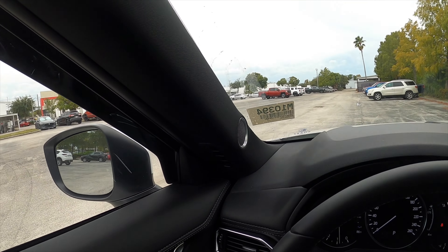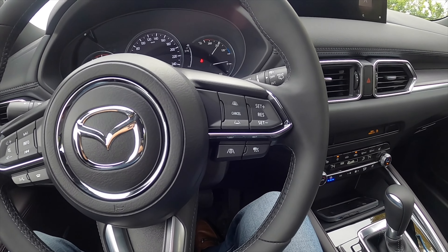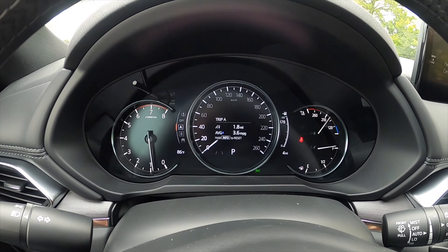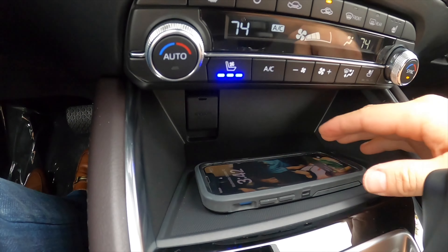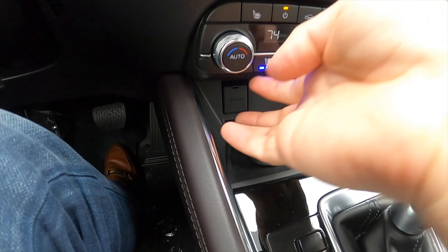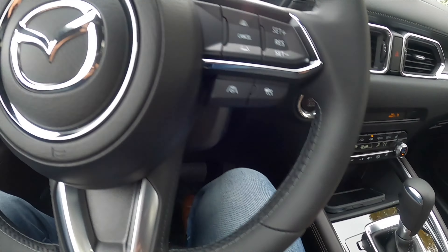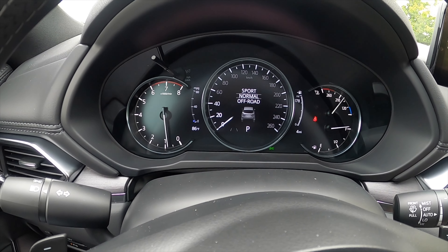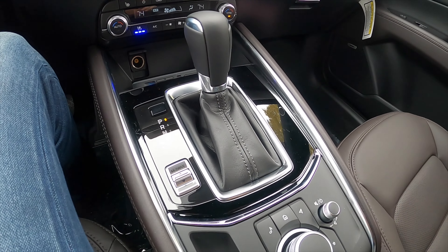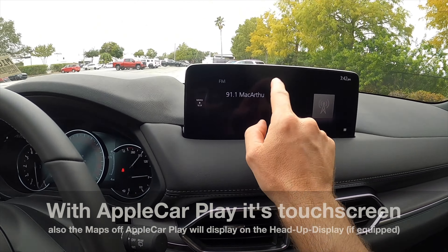Large A-pillars with Bose tweeters encased. Leather-wrapped three-spoke multifunction steering wheel with paddle shifters. In the gauge cluster, you can go through an array of information in the center. Dual climate control, wireless charging pad, and a little storage with a 12-volt. You get the gloss black surrounding, MI Drive for sport, normal, and off-road modes, leather on the gear knob, and a rotary knob for the non-touch infotainment screen.